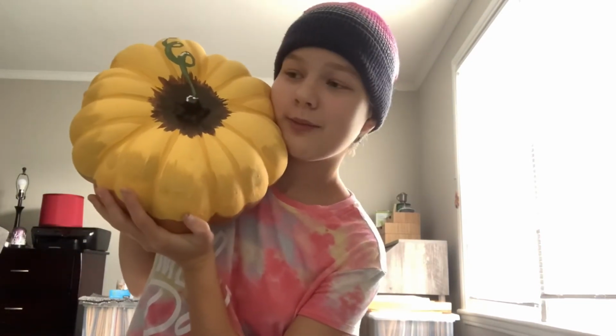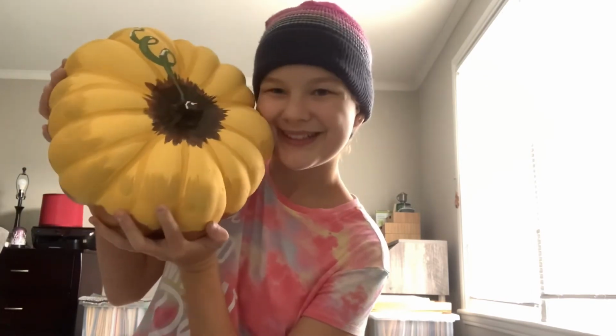This is my sunflower pumpkin. Oh my God, he's really heavy. I highly recommend this if you don't wanna carve a pumpkin. It's very fun. It's not less messy, but it's fun.